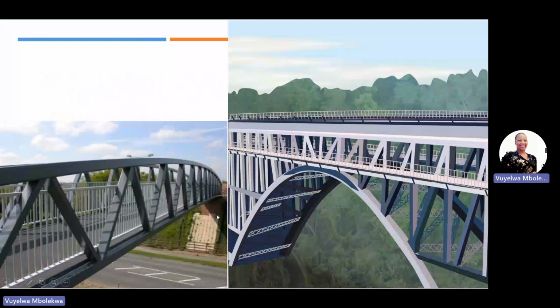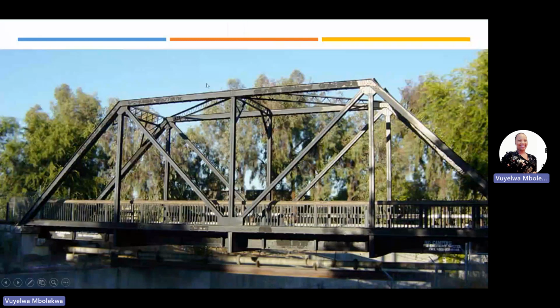Where the bridge is resting, that is the support, sorry, the reaction force. This part where the bridge is resting on is exerting an upward force on the bridge, supporting the bridge. But the forces that you find in all these parts of the structure are called the members. So we will be calculating the nature of the member. When we say nature, we mean is it a pulling force or a pushing force, and then the magnitude as well.